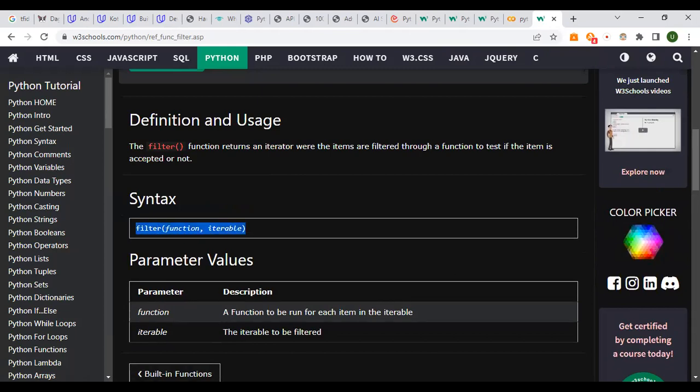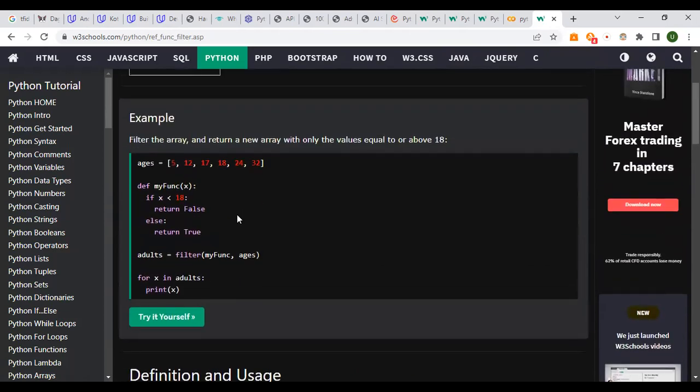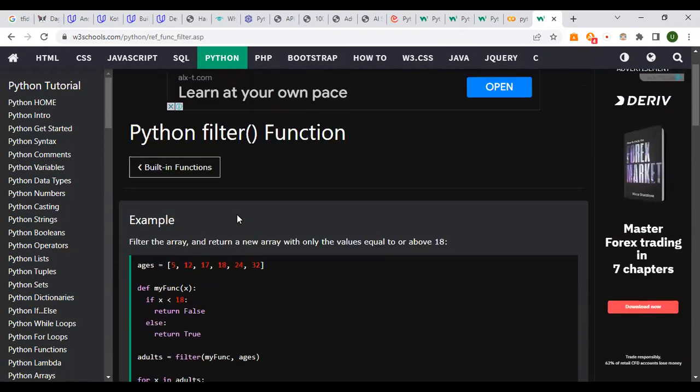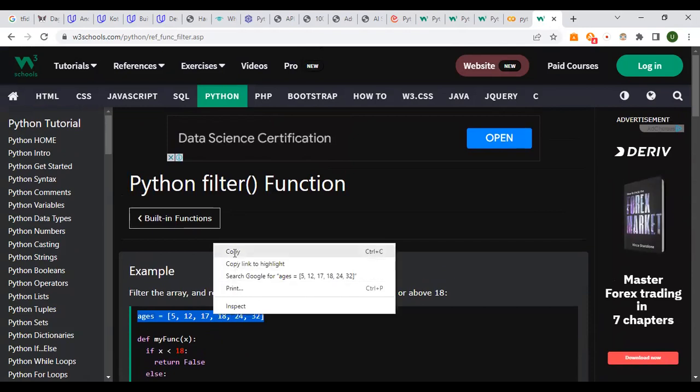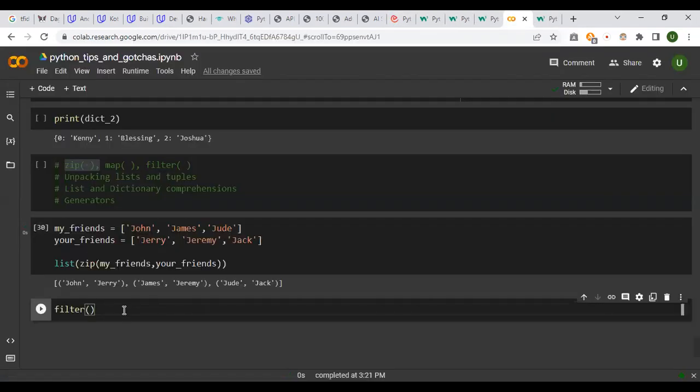Okay, so let's pick a function. An example of a function is, okay, this is just an example. Let's just pick this. What this does is it takes the ages of people in class. Let me use ages of pupils, and these are the ages.